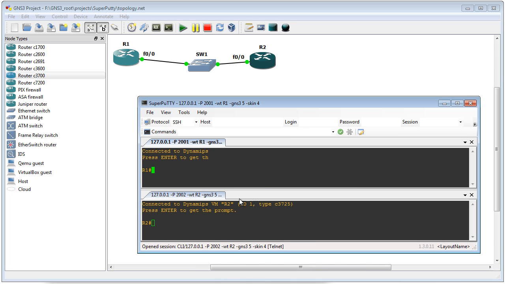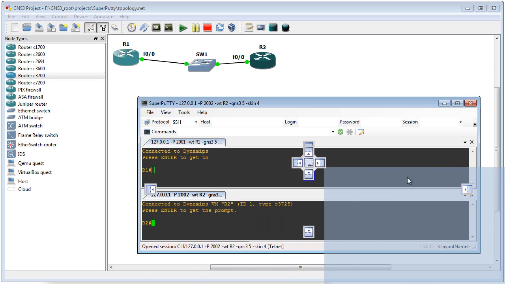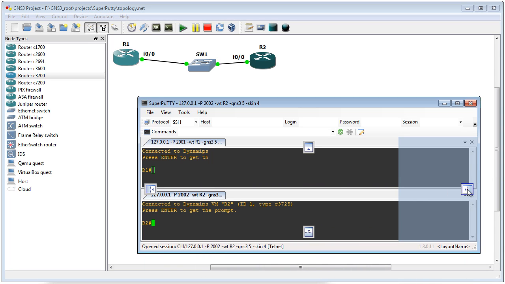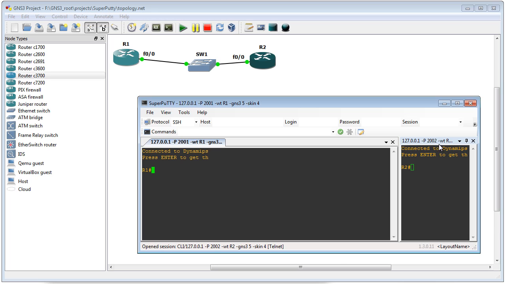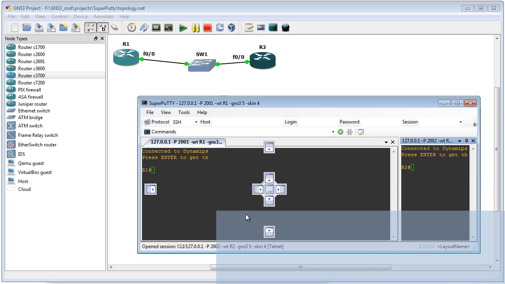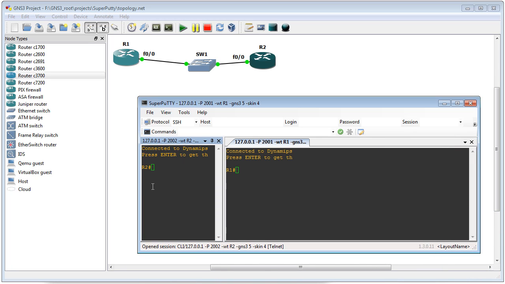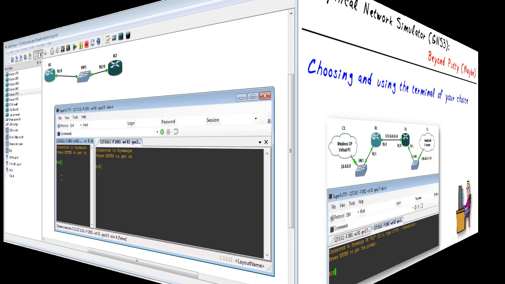Maybe you want one of your devices to take a smaller space. You can click and drag. And way over here on the right, it says make it a small column on the right. And if I click and drag it over here, I could make it a small column on the left. I think you get the idea. Very, very flexible. And really, this is just a front end for a good old PuTTY, and it's all free.